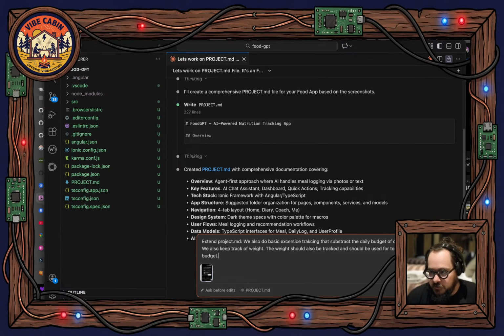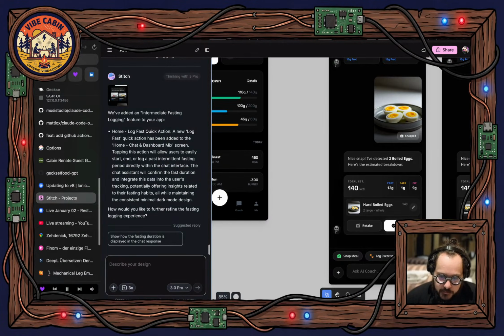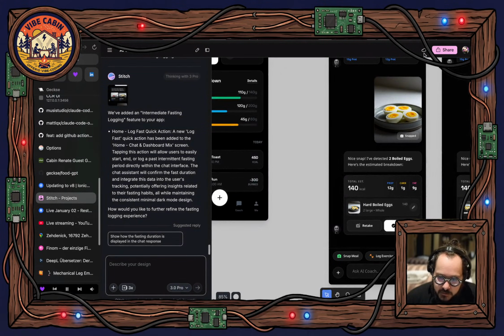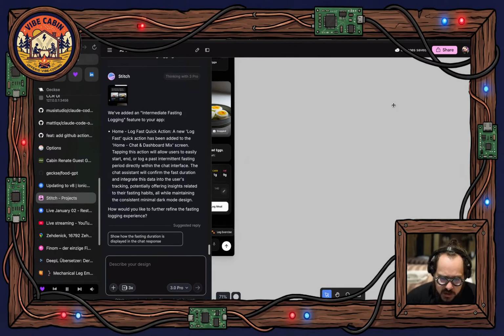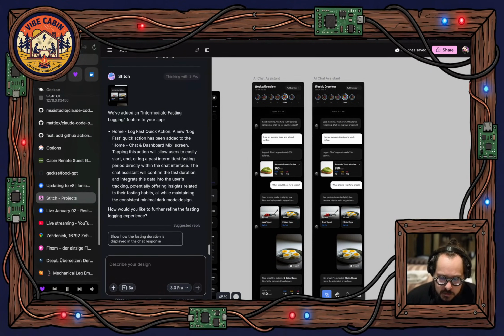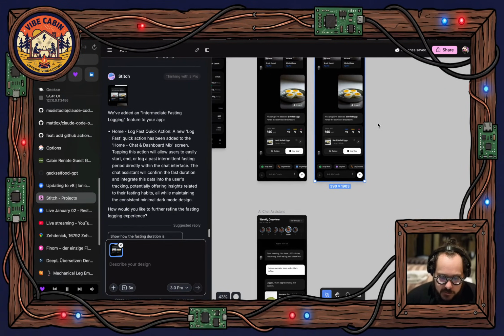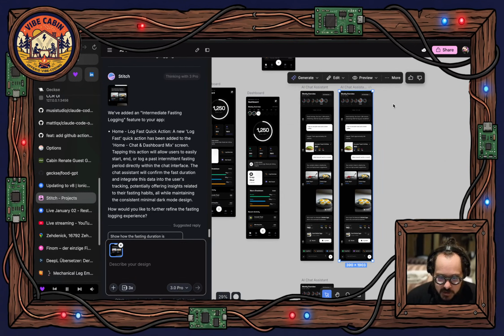Can you send code from Stitch to Git? Let me see. You can connect it to... I think there's an export option. I don't use this export because if I would go that route, it will send you to Google AI Studio, which is great.